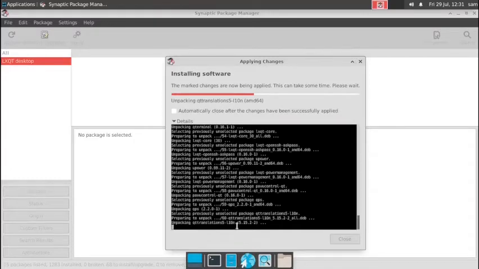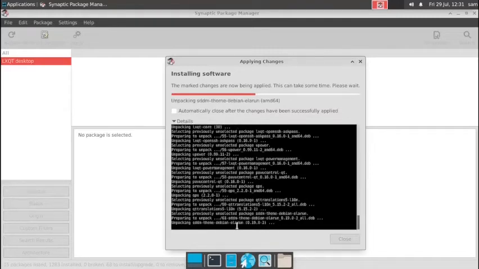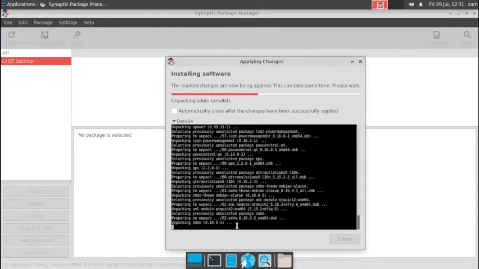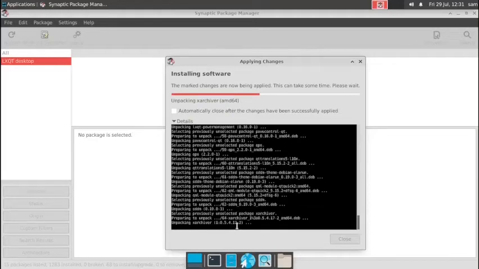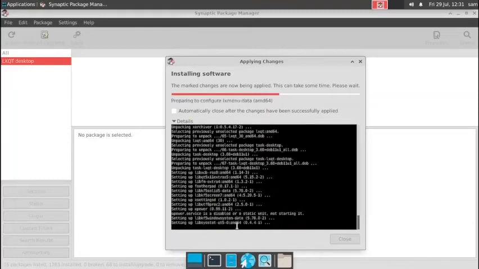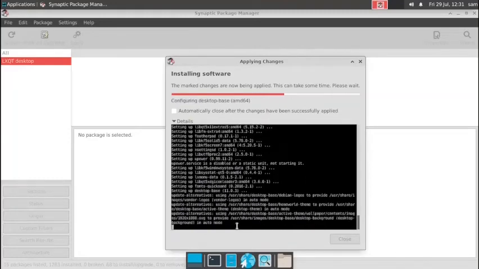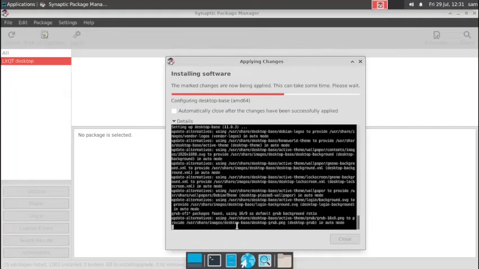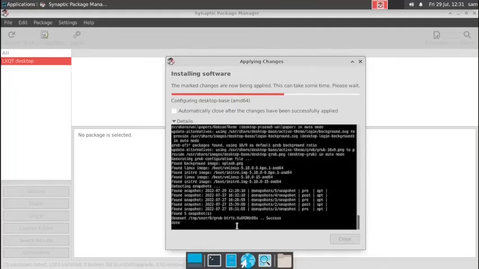We tried different options like KDE standard, KDE full desktop, then the task KDE desktop. Everything has failed. Three or four options all failed. Then we tried to install the desktop using the KDE desktop section, and that also failed. So four different ways have failed. But this LXQT desktop is installing fine. There won't be any issue with the LXQT desktop.